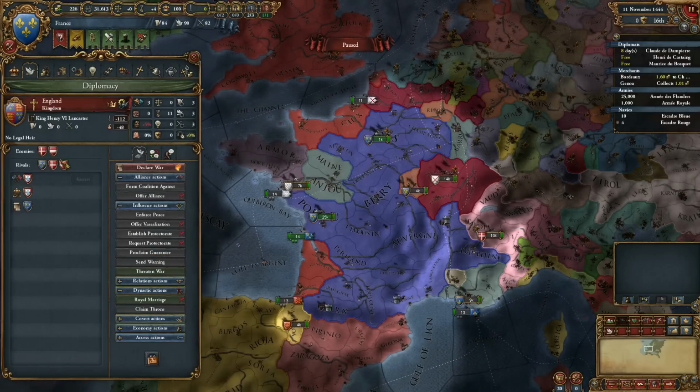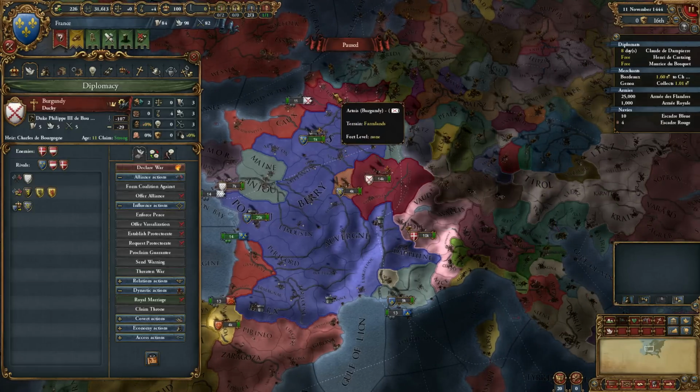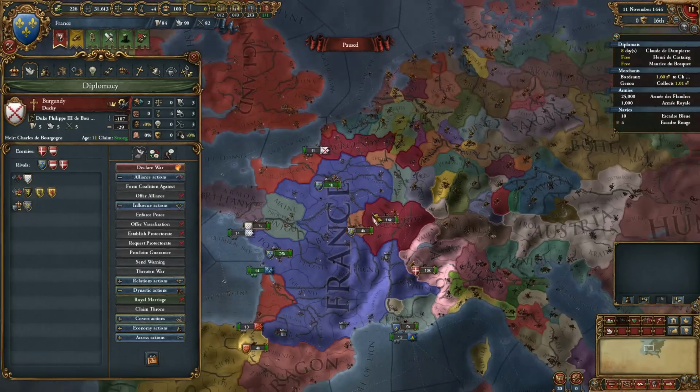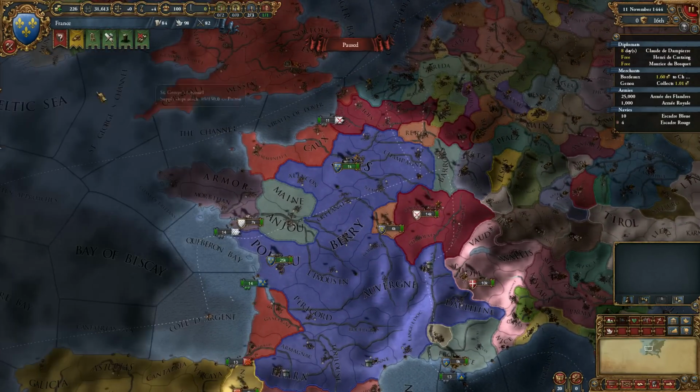Who else did you rival? You did not rival Burgundy. Yeah, that's going to be a slight issue. Burgundy and England might make friends with each other. Burgundy allied Brittany.